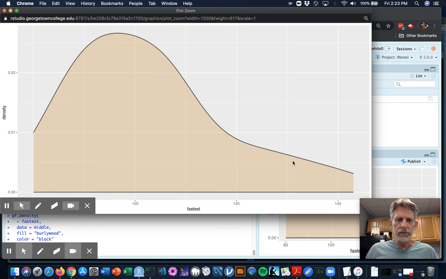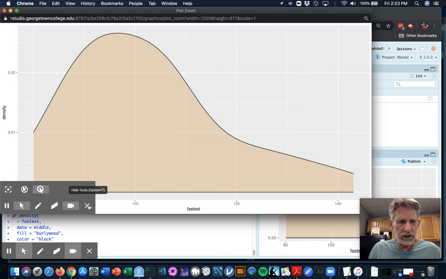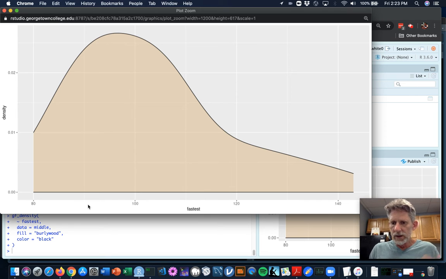And pop it up. Okay, and so what we see is that of these 32 middle sitters, the curve is kind of high over the region from like 80 to 110. Most of the people prefer to drive that kind of speed. There must have been a few people that were willing to drive faster, and so the curve has this little right tail to it. So think that shape, okay?